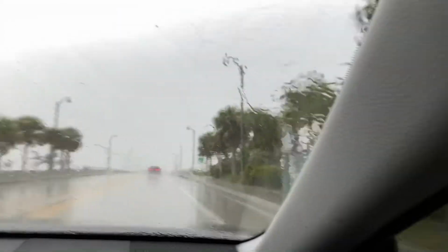It's just me and my dad today, and right now it's absolutely downpouring. Watch, once we go over the bridge, you just see it's downpouring everywhere. But that's Florida for you. We're gonna try to wait it out. Hopefully it doesn't take too long. And if it does not stop raining, we'll probably just go fish under a bridge or something to wait it out. So stay tuned, and I'll catch you guys when we get there.